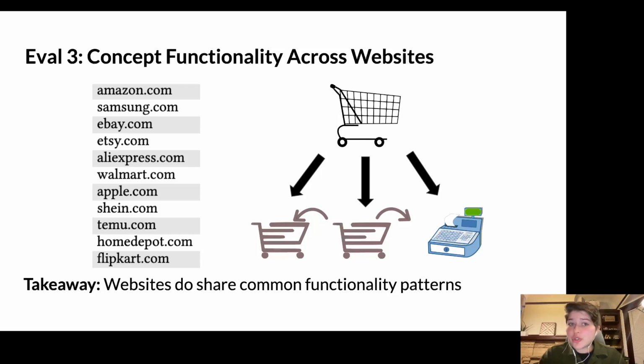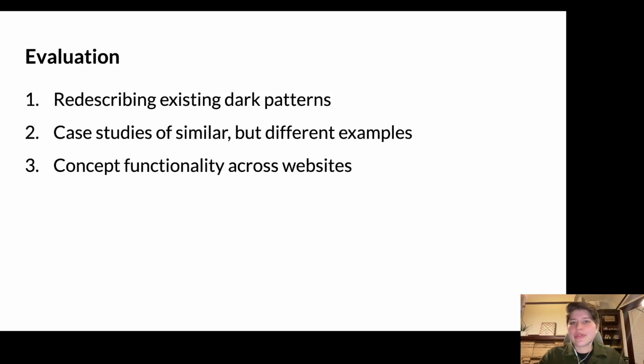Finally, through conducting a survey of concept functionality on various e-commerce sites, we found that in fact websites do share common functionality patterns that a concept catalog can capture. The reuse of concepts and common functionality across the internet, and the ability to succinctly describe the behavior of concepts is a key part of our approach. Together, these 3 evaluations showed us that our framework can redescribe existing dark patterns, capture new nuances, and document functionality patterns of real applications.